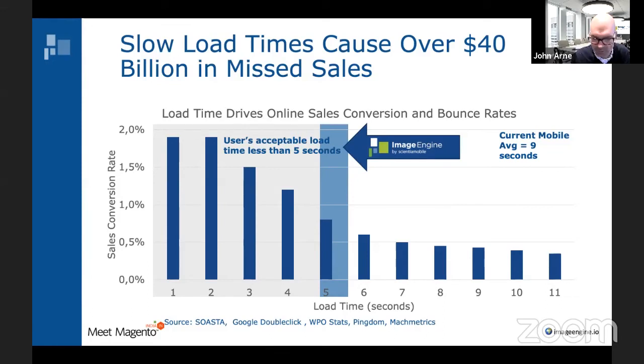Of course, there might be other things in addition to images that should be addressed on any specific web page, but ImageEngine will definitely make sure that images are fully optimized. So this is really the purpose and the effect of ImageEngine.